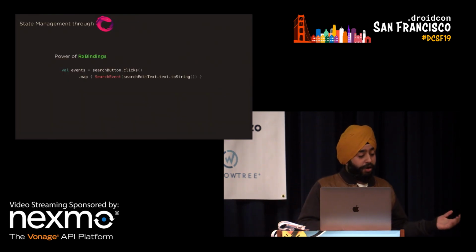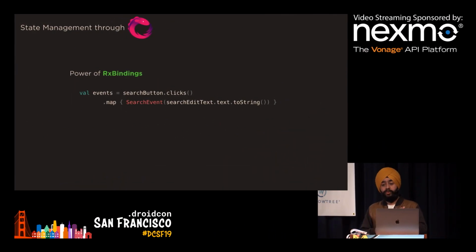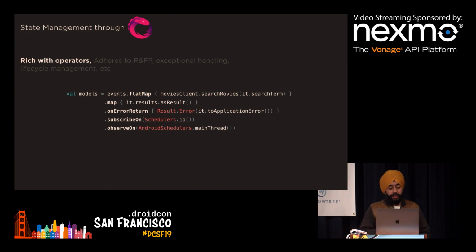For this, RxJava has a good amount of things. If I talk about UI events, it can easily reduce your UI events to a stream through Rx bindings, and from this example, you can reduce your clicks to this search event stream. Now it is rich with operators. So when I get my stream of that UI, I can easily go forward, make a search movie call, map it with my result, or use a ton of operators here. Like if I need some flat map also, I can use it. So it is rich with operators. If you have the knowledge, then you are good to go.